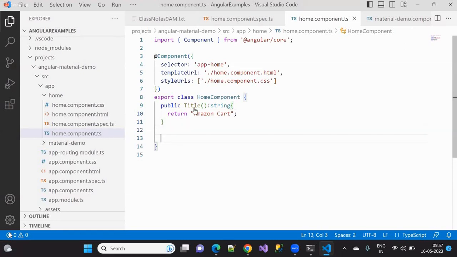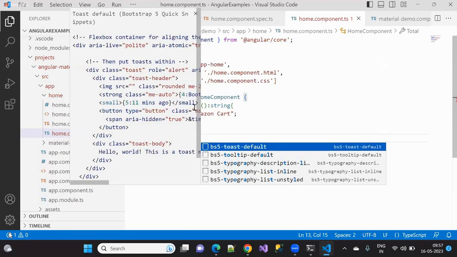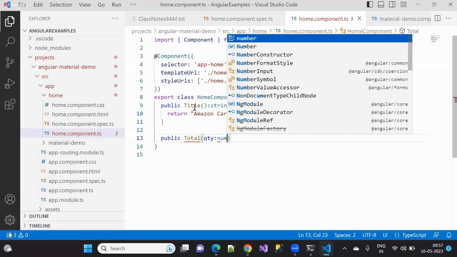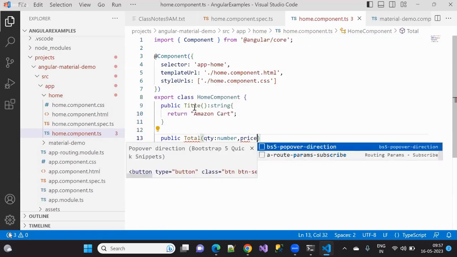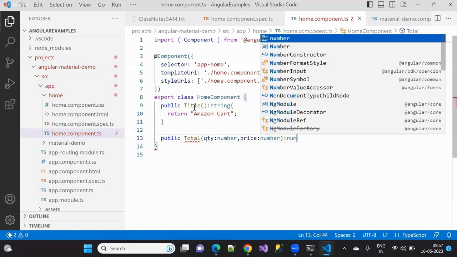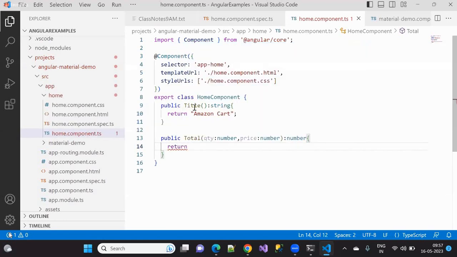Another method I can write is public total, where the user is supposed to supply a quantity, and after that the user can give a price, which is of type number, and lastly I'll return quantity into price. That means whatever functionality we have, whether it is working fine or not, that's it.